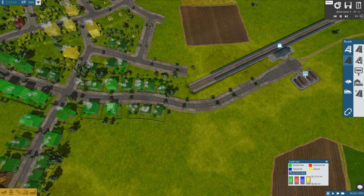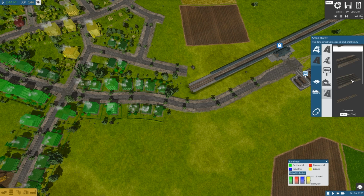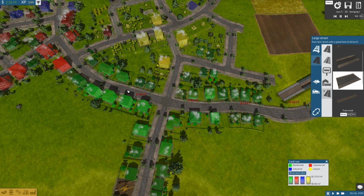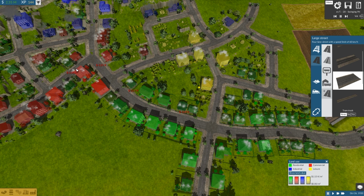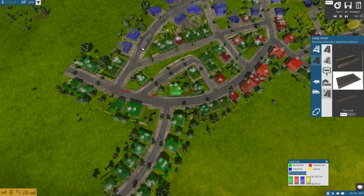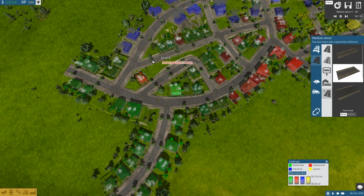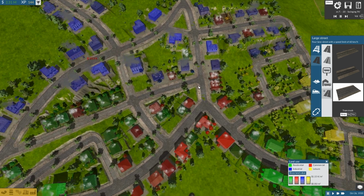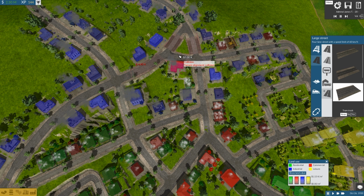So to do that, what we're gonna do first is upgrade the roads to 60 kilometers an hour, because that's how fast our trams go these days. Let's see. Then we should be able to... Oh, alright, so we cannot upgrade it over there. Fine, we'll use the lower speed. Interesting, so we'll just have a small section over there that is just slower.